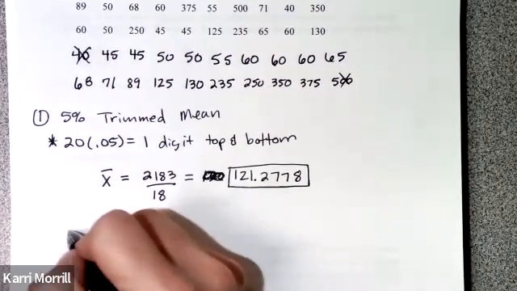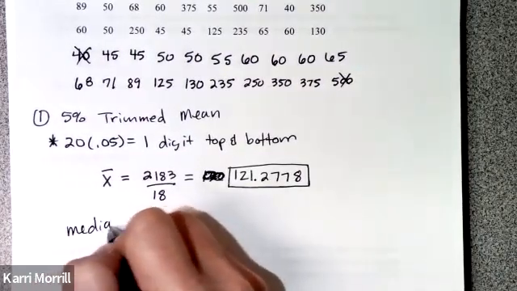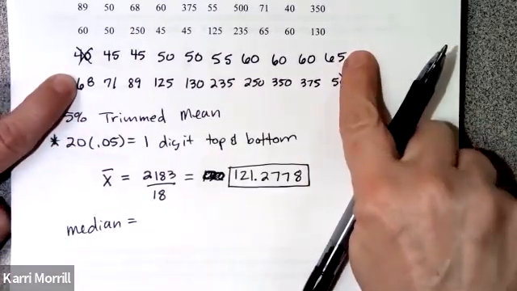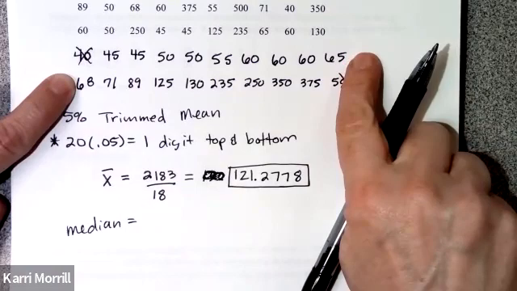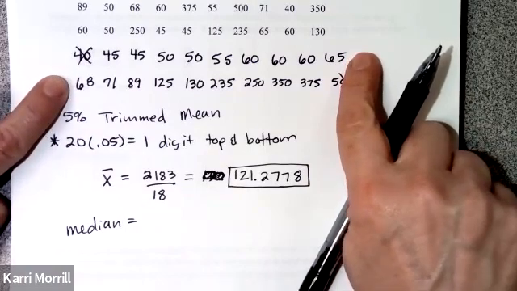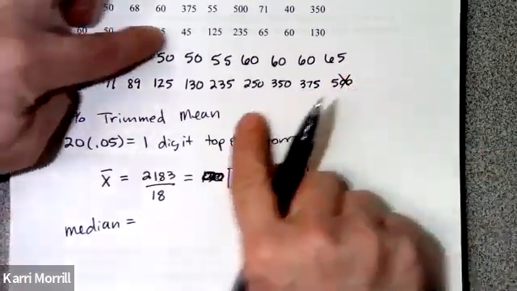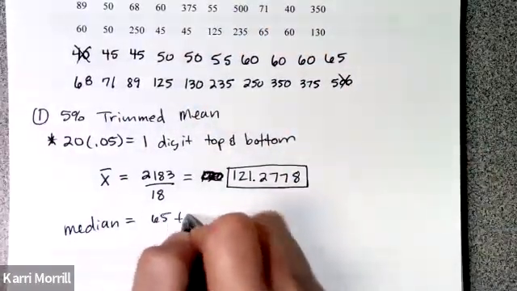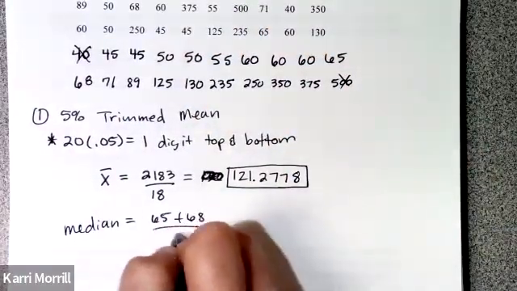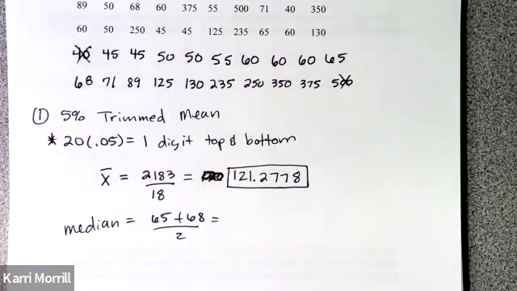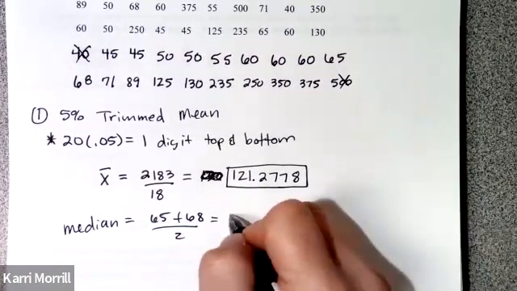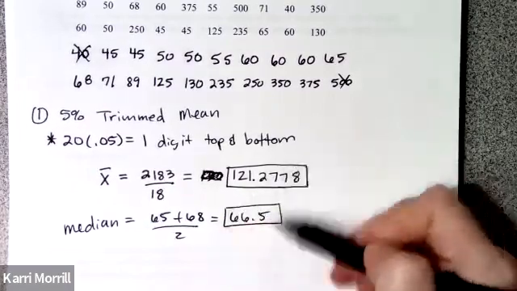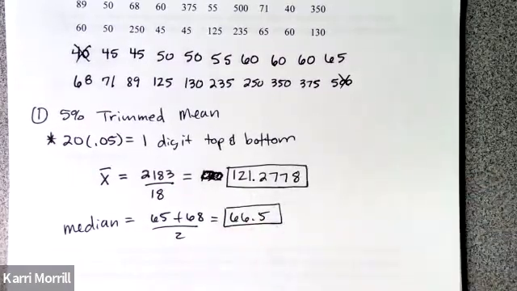If we were to go find the median, that would still be these 2 digits right here. You could take that 18 plus 1 divided by 2 if you wanted, or you could work your way in, and you'll just notice you'll get to those same 2 digits. I think that's why I like the rows written too. It kind of helps with all of that. So 65 plus 68 divided by 2 is going to be 66.5. Big difference between the sample mean and your median even.